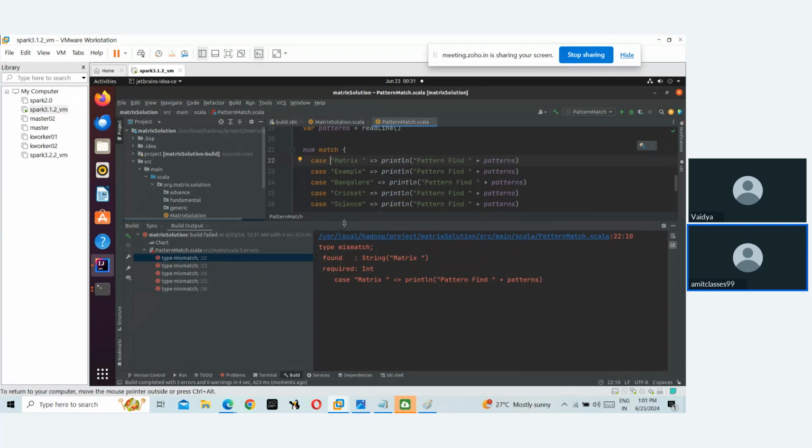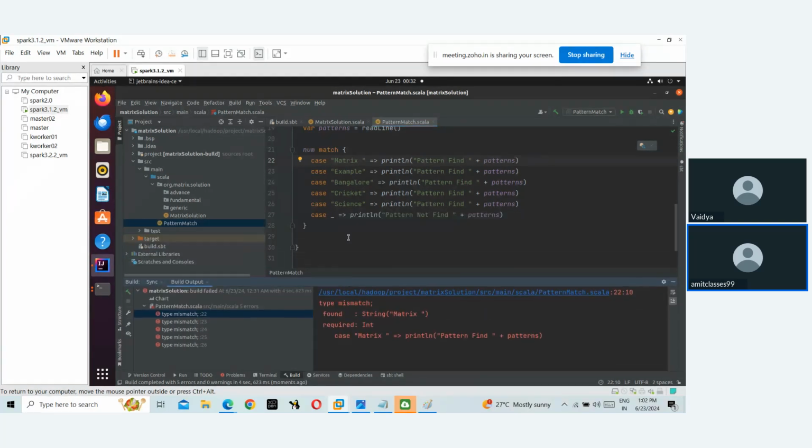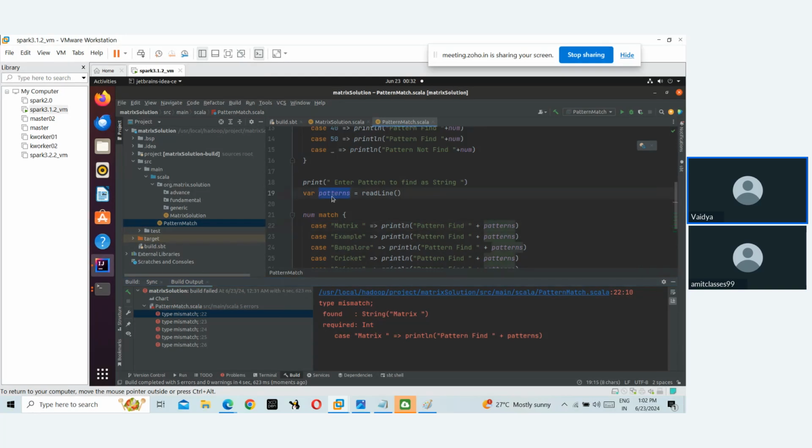Where is the type mismatch? Required integer, found matrix. We have to put pattern match here. Yeah, here we are doing it wrong, right? See, required integer, but found what? The string. So here I have given the integer, right?